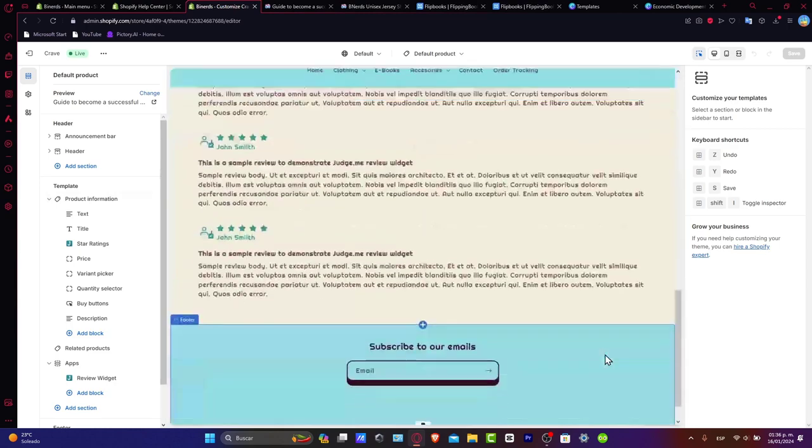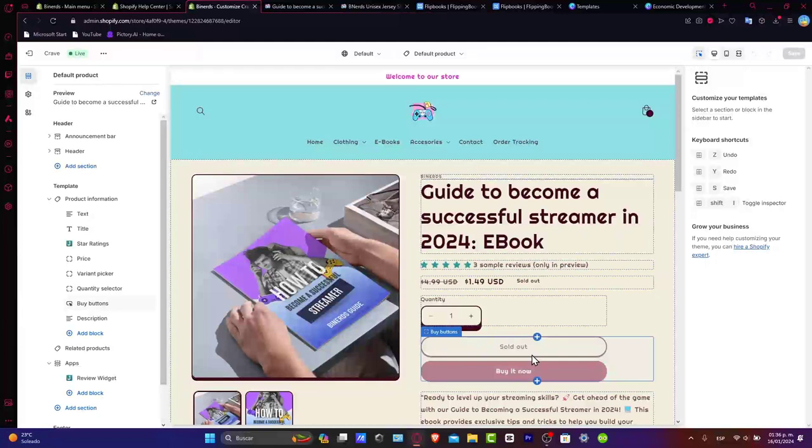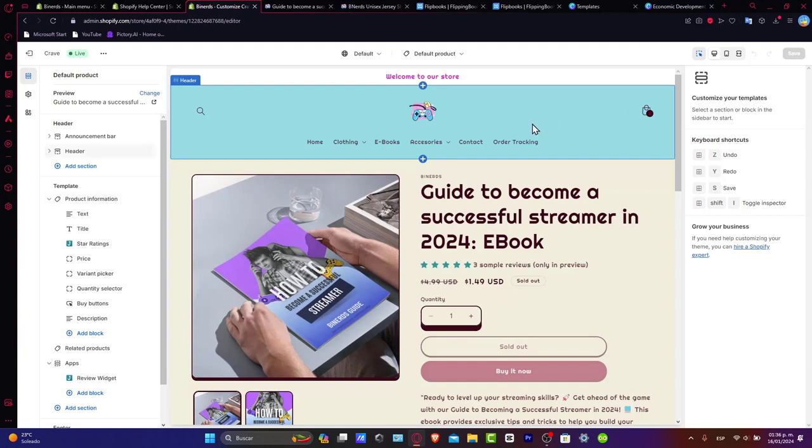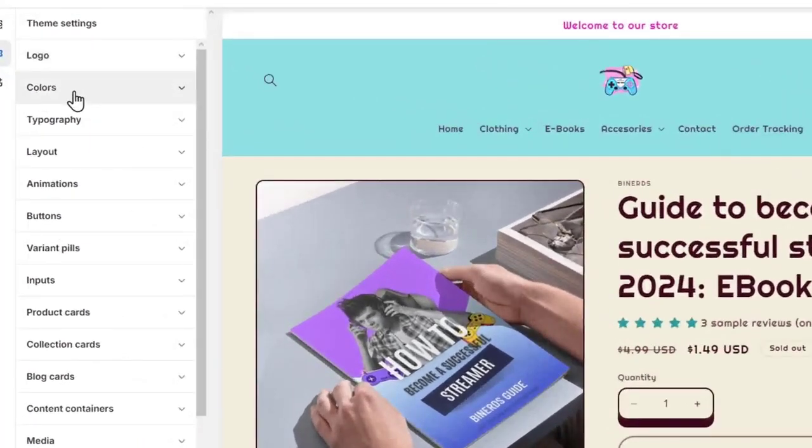First of all, let's figure out what colors I see here in my store. Let's say I want to see bluer colors and more purple colors. If I go into the theme settings, you should see that we have logo, colors, layout, typography, and much more.